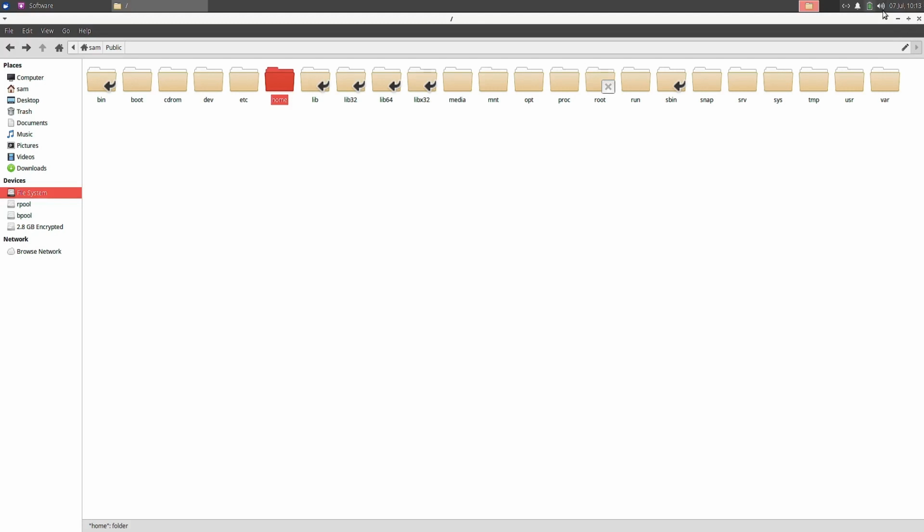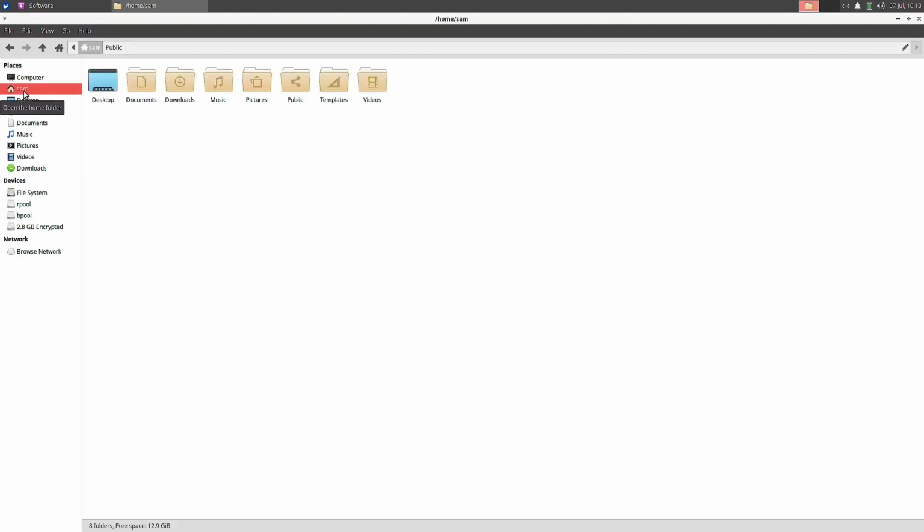So what you can do is you can save the recovery key to one of your user folders. For example, SAM, you can download it and save it to, say, the documents. So the documents folder is always accessible to the user, and you will be able to access the recovery key.